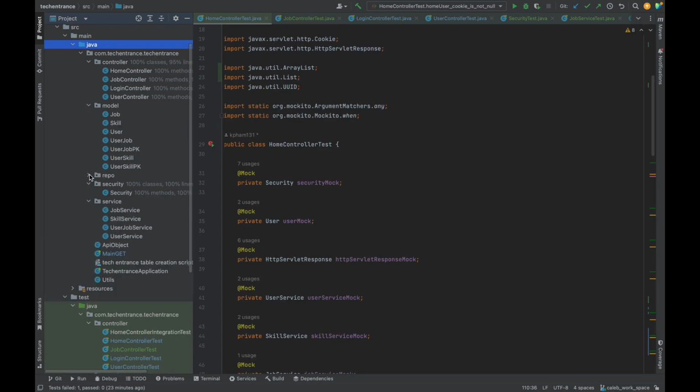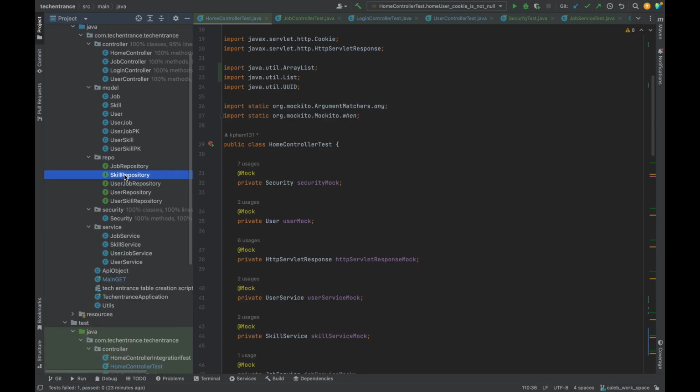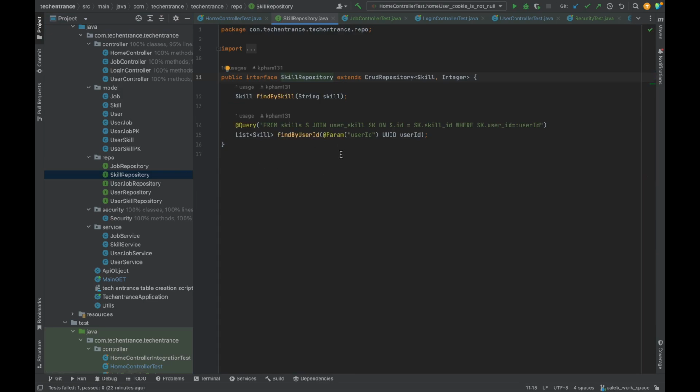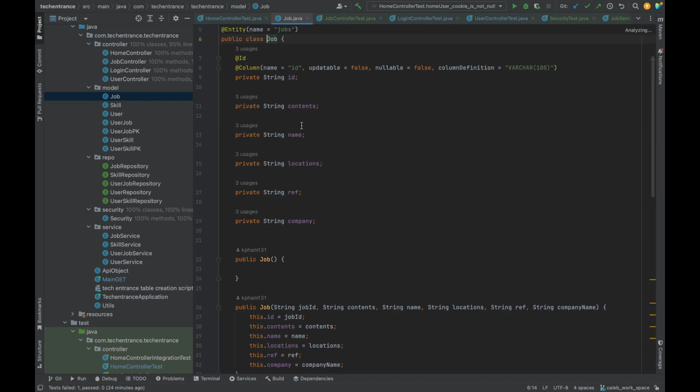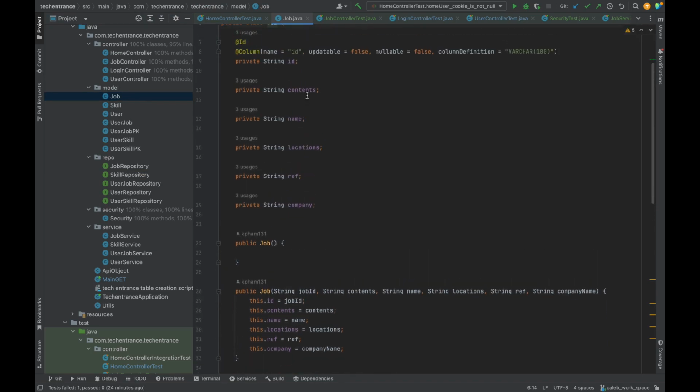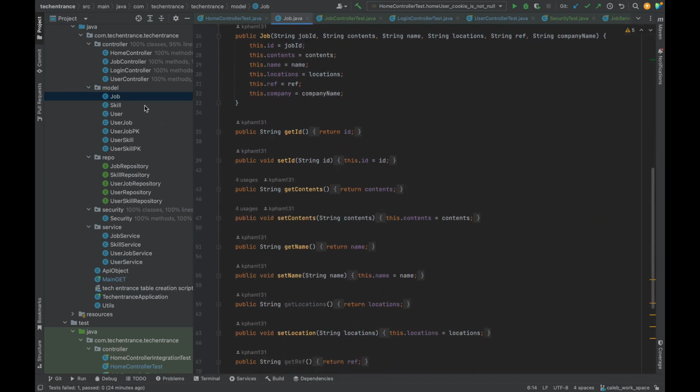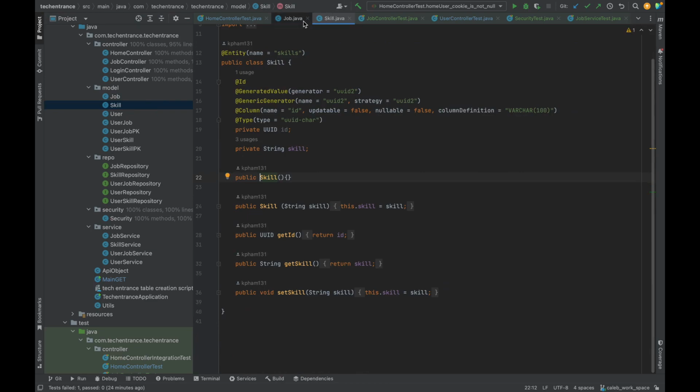We didn't test repo because it's an interface, so we really didn't have to test interfaces. And model was just basic classes which had a constructor and some getter setter methods, so there was also no reason to test these classes.